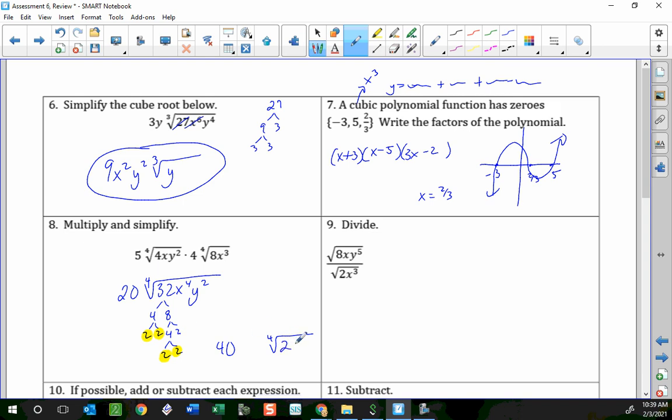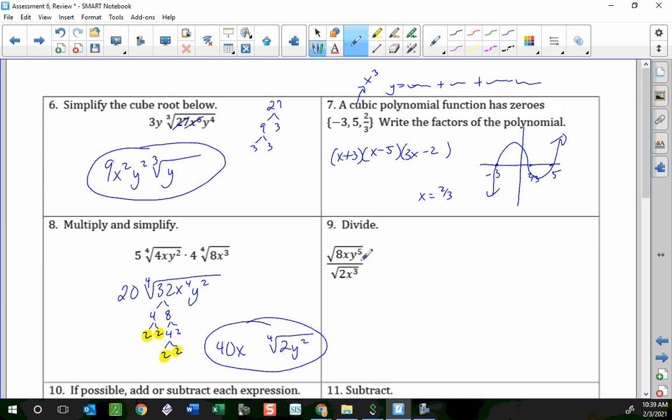All right, so that's the worst part. 4 goes into x to the 4th one time, so one group of x's is allowed out. And, I don't know, 4 doesn't go into 2 at all, so the y squared is just sitting there. So it turns out I don't really need that much space. So anyway, that's your answer. That big space in the middle doesn't need to be there.